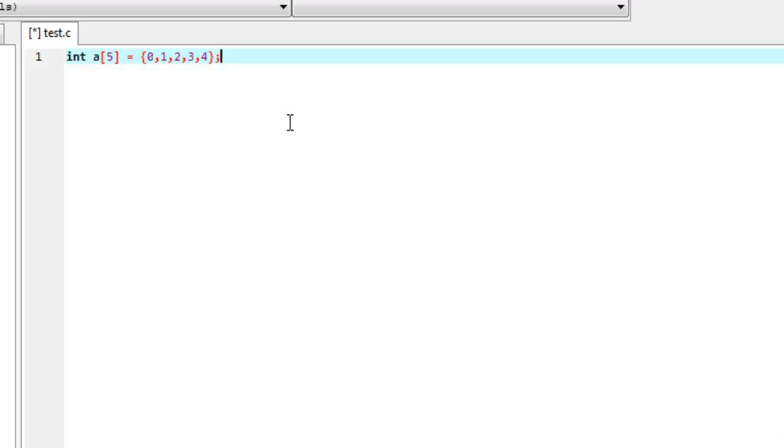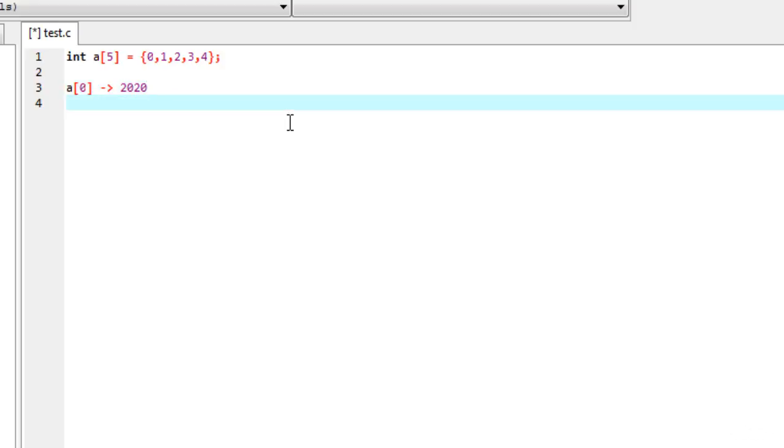So suppose the address of a0 is 2020, then the address of a1 will be equal to 2022. Because the size of the integer variable is 2 bytes, all the addresses of array elements will be continuous with a gap of the size of the data type in bytes.